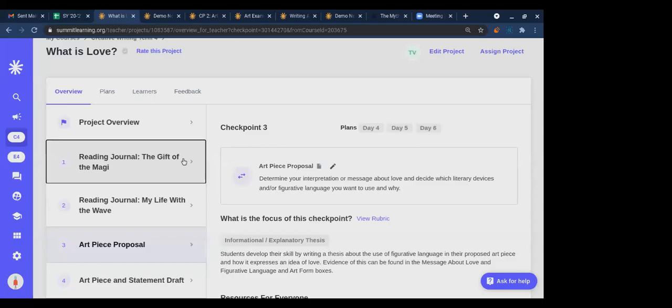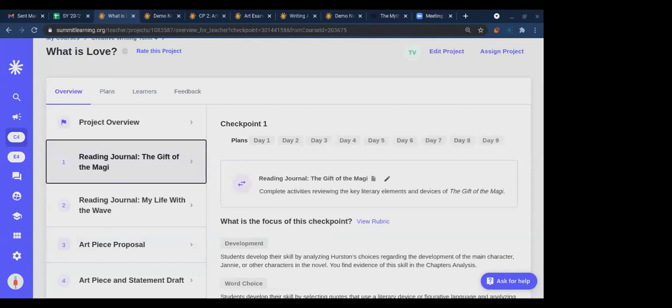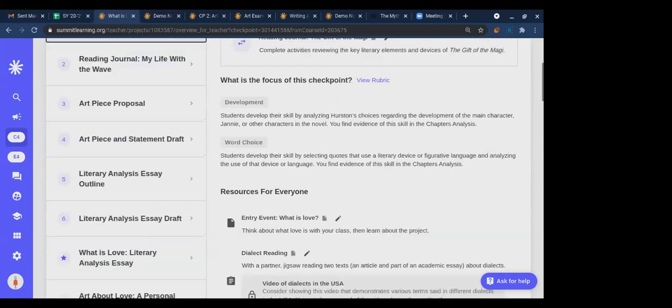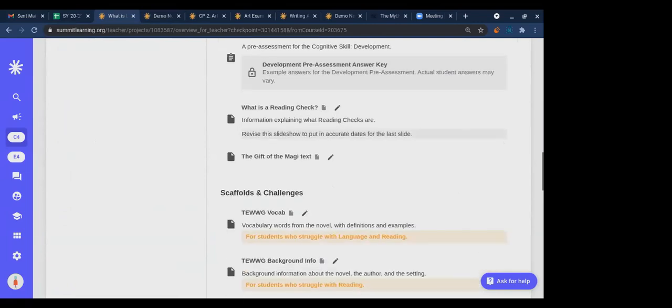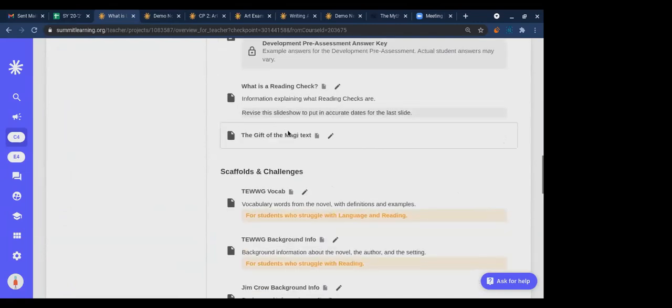Then, speaking of, if you are behind on stuff, real quick, just another rundown of checkpoints 1 and 2. They, again, are both on Summit. All right. These obviously require you to read the short story that goes along with them, which you can also find on Summit under each checkpoint. If you scroll down, here's the one for the first one, Gift of the Magi text right here, right?